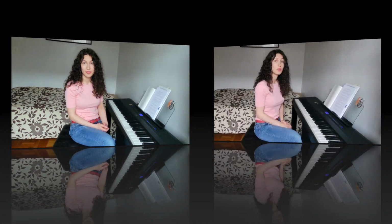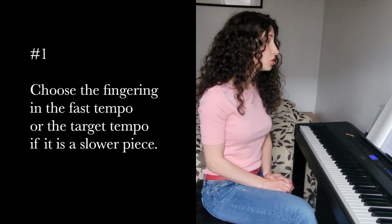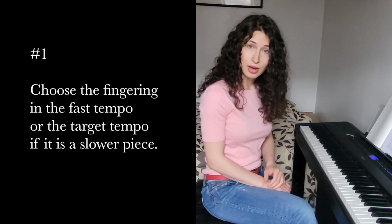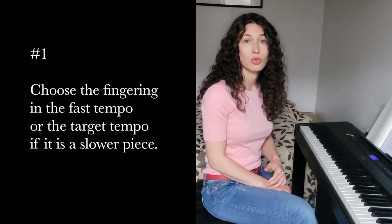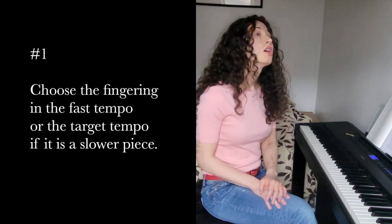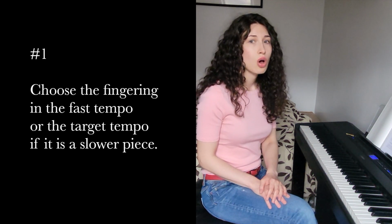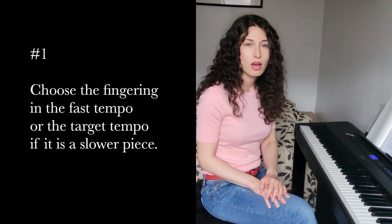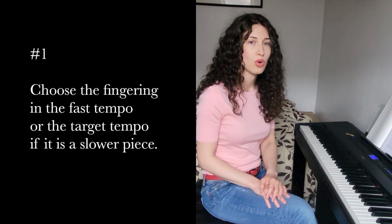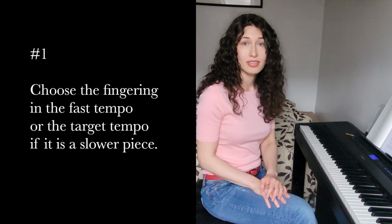So let's get started. Number one principle for technical fingering is choose the fingering in the fast tempo or the target tempo, if your desired tempo is going to be slow or moderate. The reason is, in a slow tempo, you can pretty much play any fingers that you want, which will not bring you any comfort in the fast tempo when it comes to that.